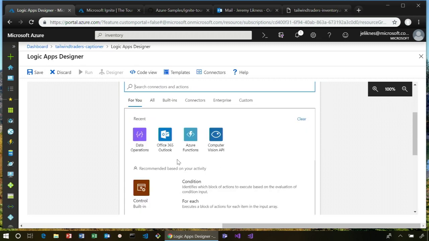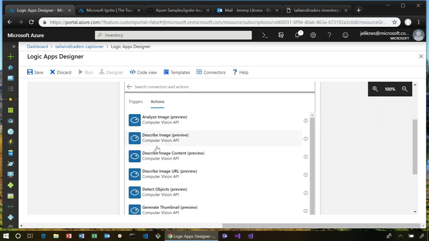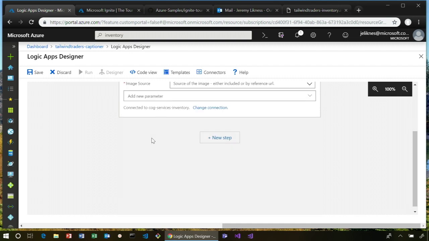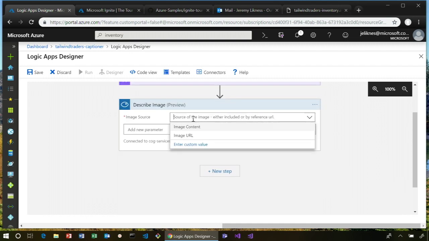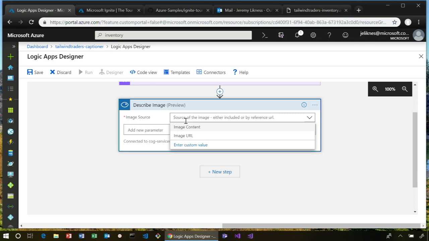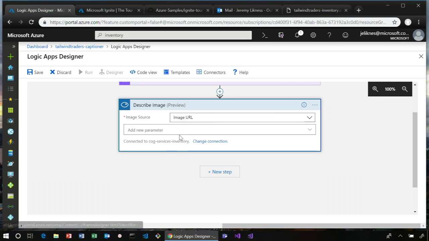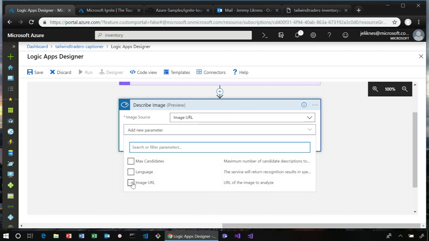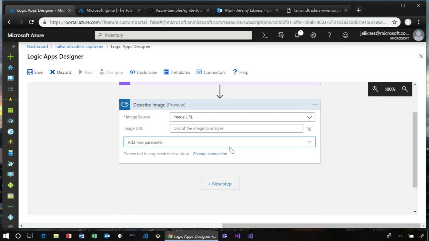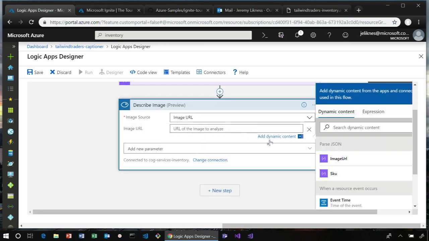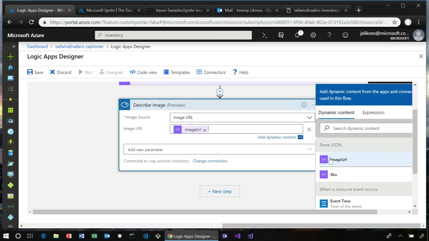So my next step is to go out to Computer Vision. And what I want Computer Vision to do is describe the image. So I picked describe the image. It's asking me, where's this image coming from? Are you passing me a stream of an image, or are you just going to hand me a URL? In this case, because I have the URL on the Event Grid message, I can just hand it the URL, and it can go straight into blob storage and pick that up. So I want to add a parameter of the image URL. That's going to open this up. It says, where does the URL come from? Well, it comes from the Event Grid payload that we just passed. So that's great. Now it knows what image to look at and try to describe.